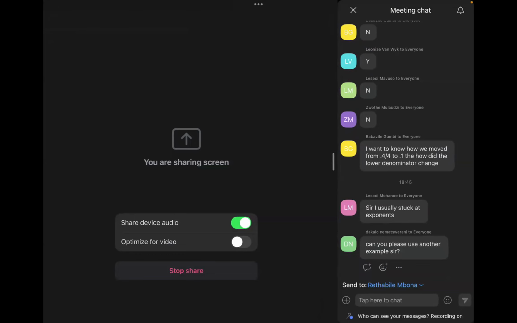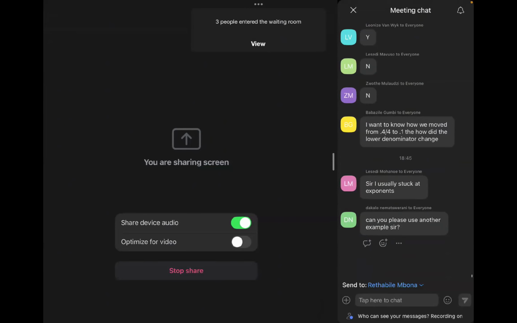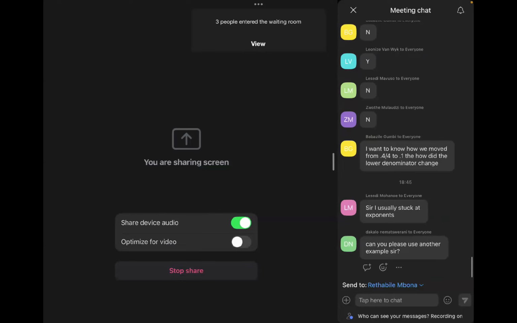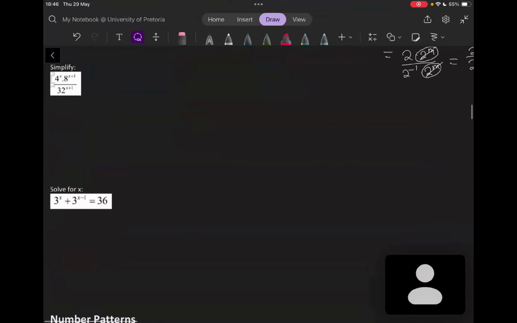That guy was asking us to use another example. Okay, cool. We move on to the next question because the next question is still on exponents, or the law of exponents. The law of exponents is a section that quite a few students struggle with. So don't feel demotivated if you haven't gotten this one. Hopefully, as we continue on with our examples, it'll start clicking and making sense for you. Let's continue on.